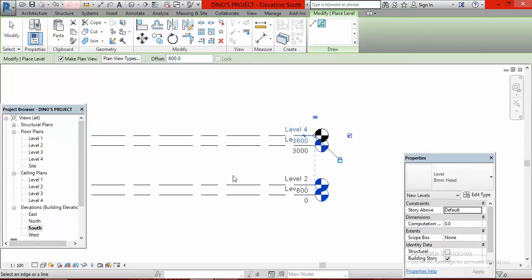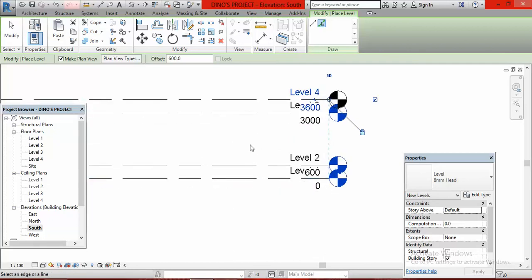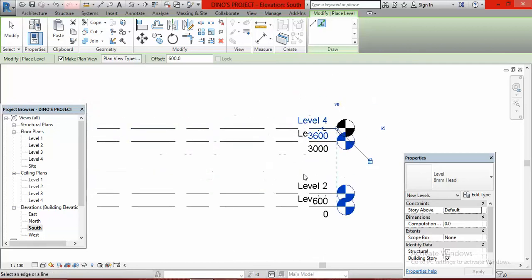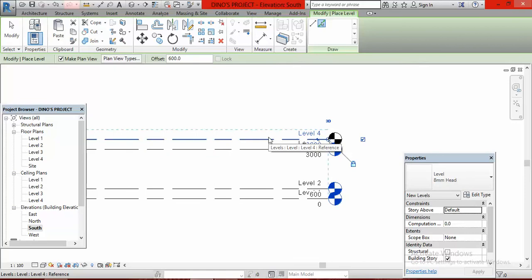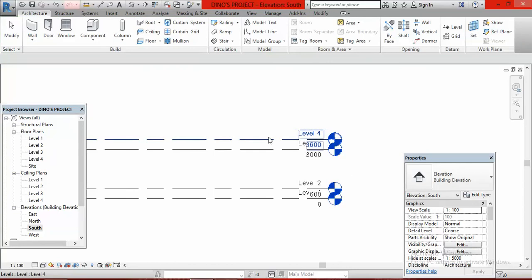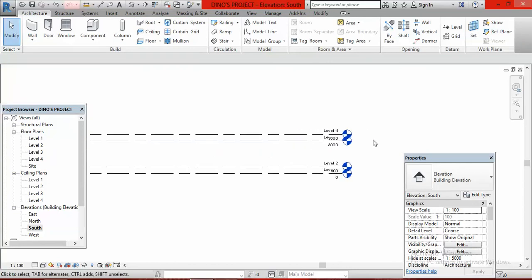Level 4 will appear. Now, bear something in mind. Before I say what I want to say, if you can see that this thing is still active, I have to deactivate it to end the command, because I like ending the command. When you finish working with a tool, maybe in a workshop, you do not just drop it, you put it back. So I disengage, because if you don't disengage, you may press one thing again now and the whole arrangement will scatter. You'll be asking, what did I press? So in order for you not to make that mistake of clicking something that you did not know when you clicked, always deactivate. Make the cursor free.